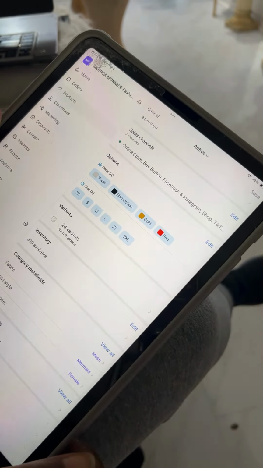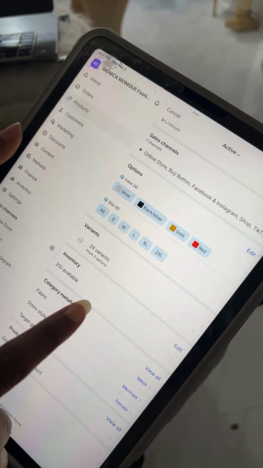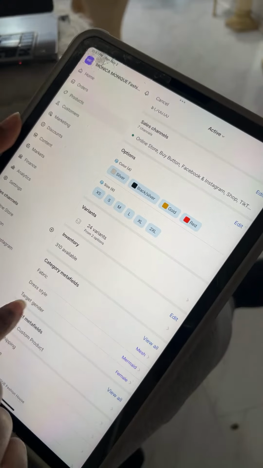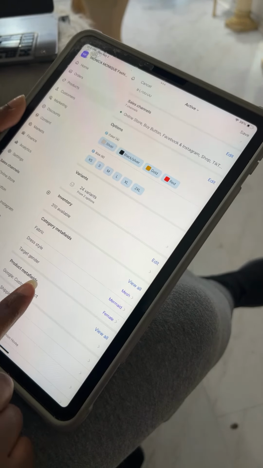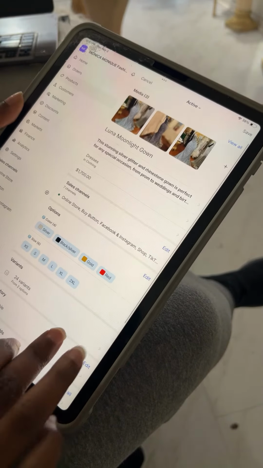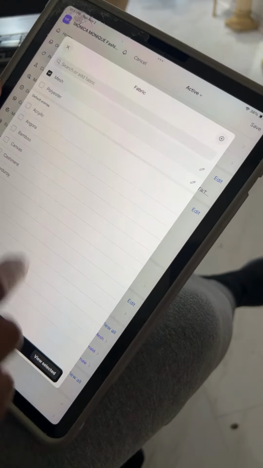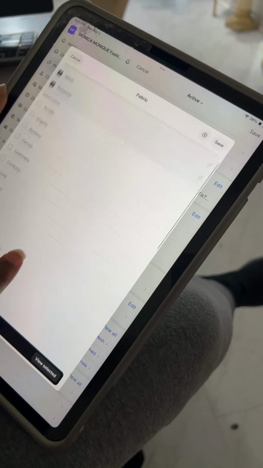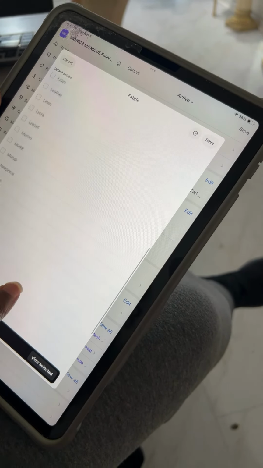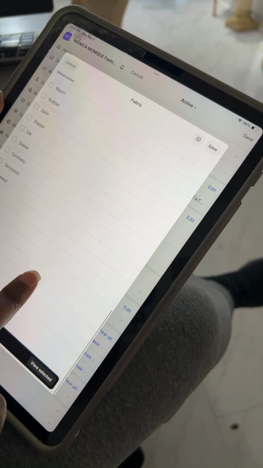So we're going to hit save. So we have all these variants with sizes and colors available. I don't know why fabric under here says mesh. Fabric. And where is satin? Is satin an option?